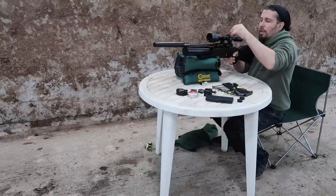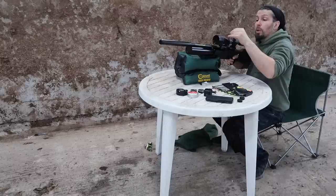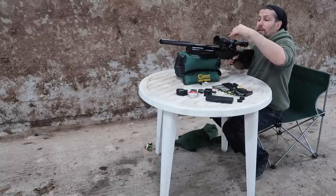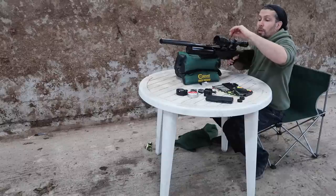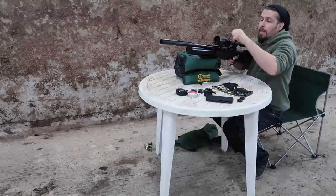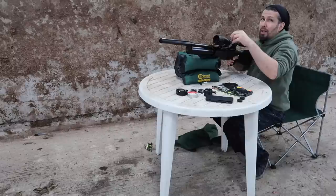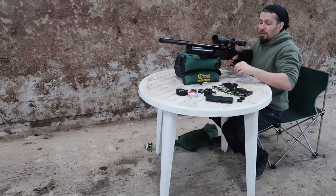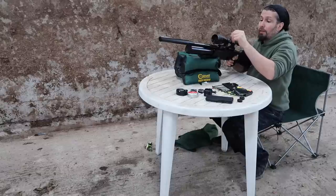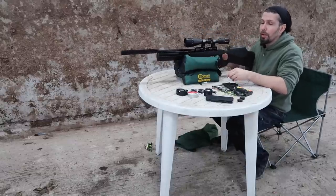Try and stretch and buy as much of a good scope as money allows, is what I'm trying to say. Don't try and scrimp and save. It's one of the most important factors of your gun. You're only going to be able to shoot as good as your scope is. That said, you don't need to go crazy, especially with an air rifle. An air rifle, you're only going to be shooting out to 75, 80 yards maximum if you're target shooting, and 35, 40 yards tops if you're hunting. 3-9x40 is more than enough.